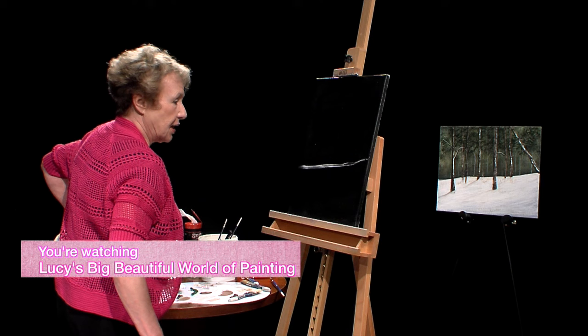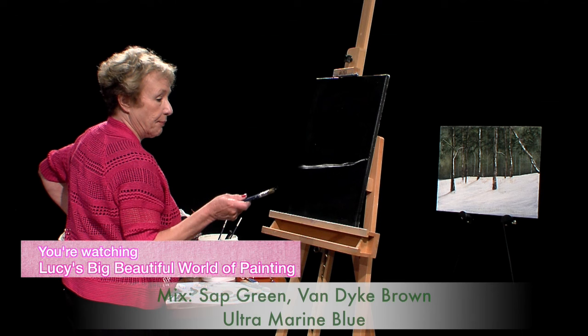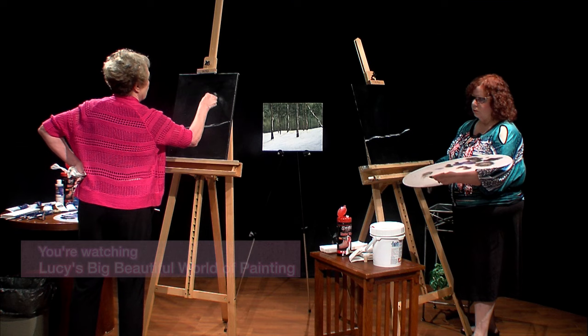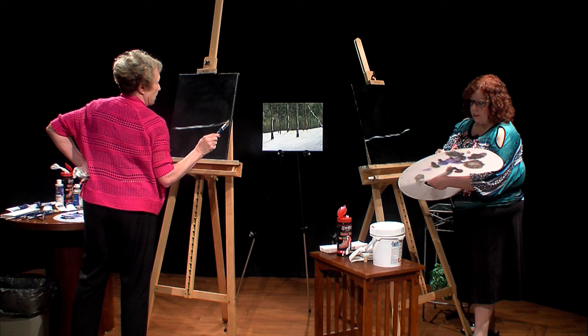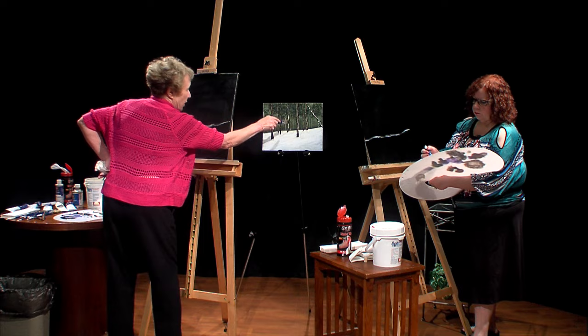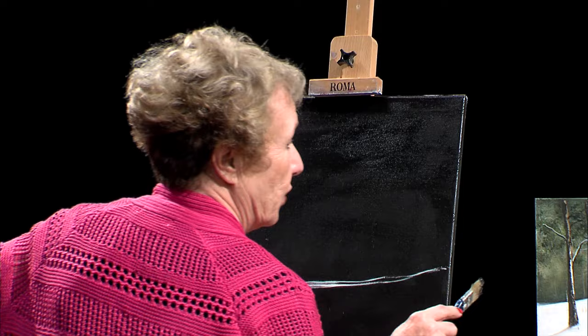Next, take one of Wilson Bickford's texture brushes. I've mixed together sap green, Van Dyke brown, and some ultramarine blue. We're going to do a slip-slap stroke. It should be kind of a dark green-blue color — this one is a lot greener, but I actually like it when it has a little more blue. It's up to you whether you prefer more green or more blue.